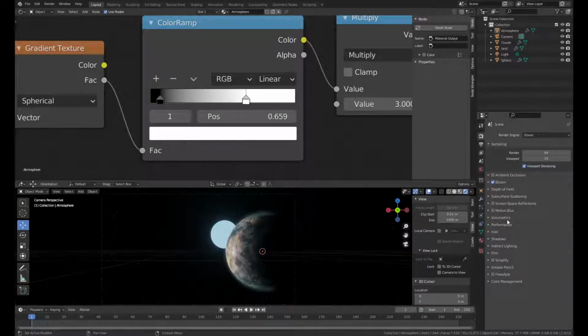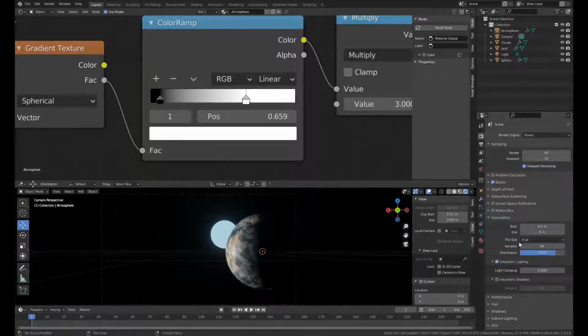Yeah, and then over in the settings here, we're going to go to volumetrics. Basically this end, we're just going to change it down to like 6 or something. Maybe, actually I think I found 8 was best. And that just gives us more quality. It's not trying to render all this stuff, which is good for performance. And our samples, just kick it up to like 128. That'll control the rings you probably saw. It just makes them a little bit cleaner. I'm going to turn on screen space reflections. It really doesn't do anything here, but I think it looks nicer.